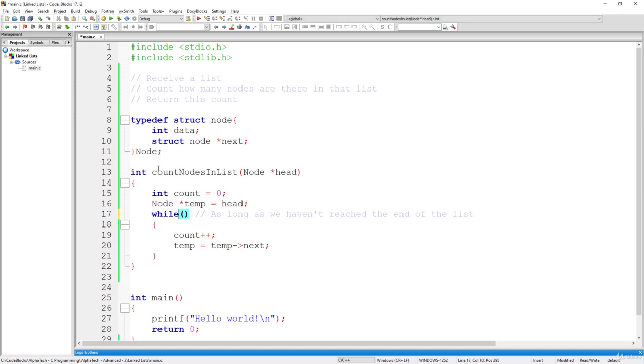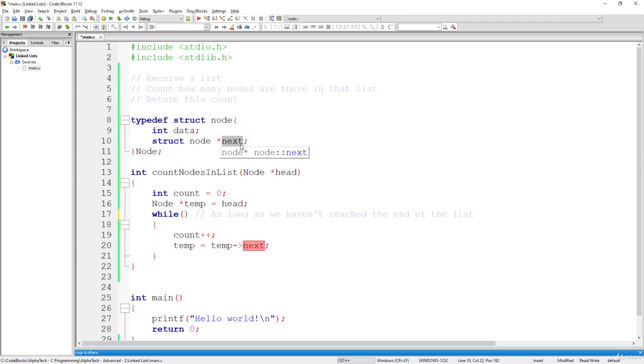So how do we treat this part, haven't reached the end of the list? We know that every node has data and a next pointer. And one thing that we know about lists is that the last element's next field should point to null. That's what specifies that the list ends in this given node, because that's how we find the end of the list.